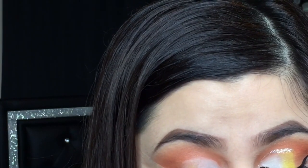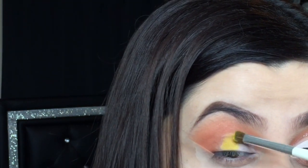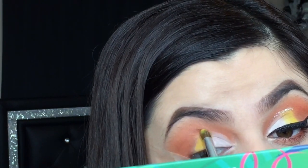It's so hard. Okay, so I'm pretty sure everybody has seen this palette at least once on YouTube, but it's the BH Cosmetics Take Me to Brazil palette, and I'm just using one shade out of it. I'm using the yellow shade. I really do love this palette, don't get me wrong, but the shadows are a little bit hard to work with. Like, this yellow wasn't as pigmented as I wanted it to be, and it was kind of hard to blend.